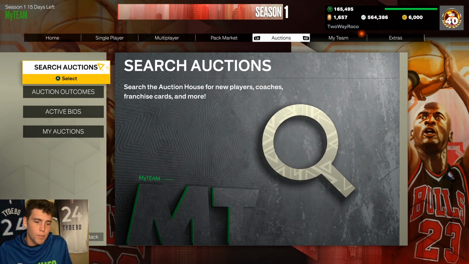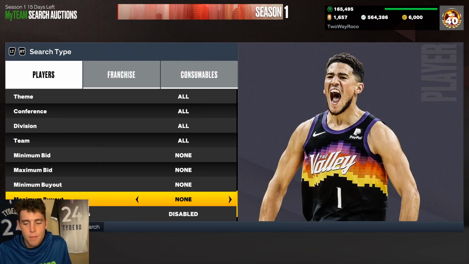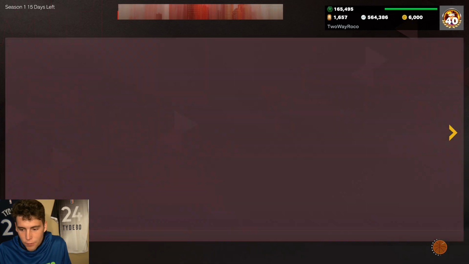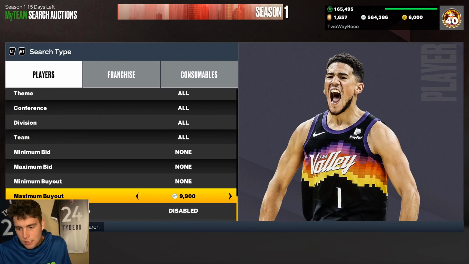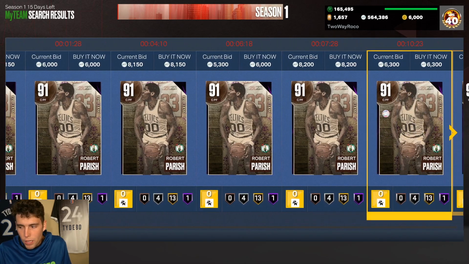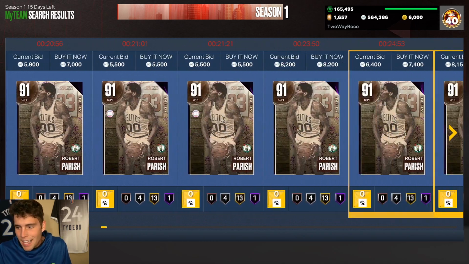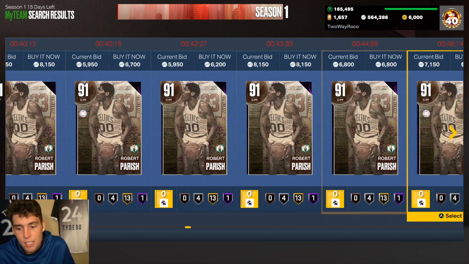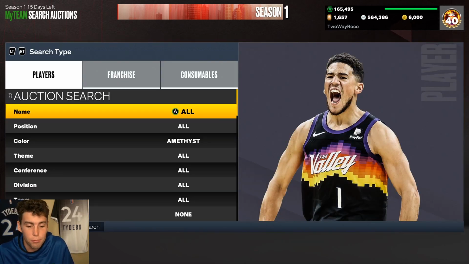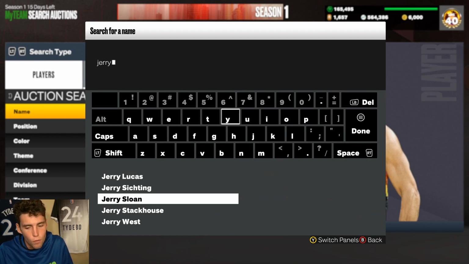Now, here's the deal, okay? Every player in this game is so expensive. And if you don't believe me, well, the cheapest amethyst not named Robert Parrish, good luck finding them. It's really Robert Parrish and nobody else as far as cheap amethysts in NBA 2K23 MyTEAM right now. So just know going into this video that it's tough to build a really solid budget lineup for cheap, and that we probably will spend just over 100,000 MT.